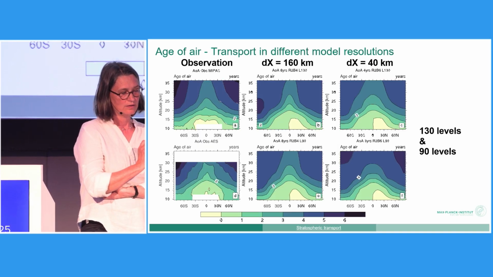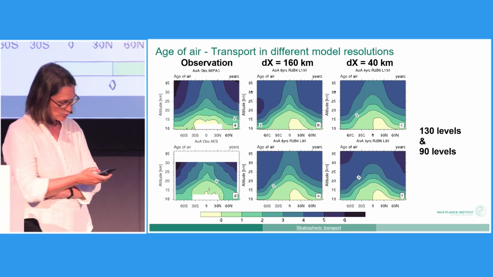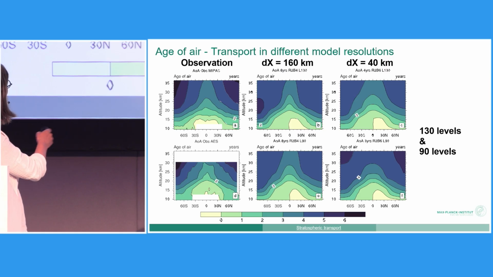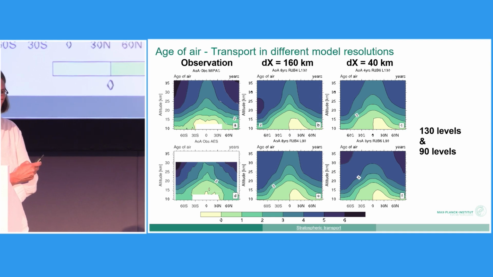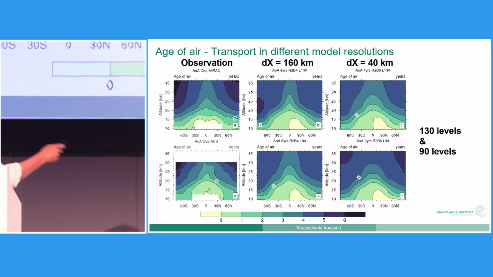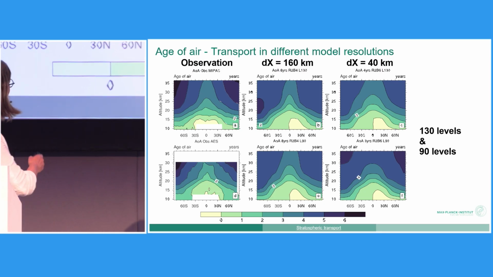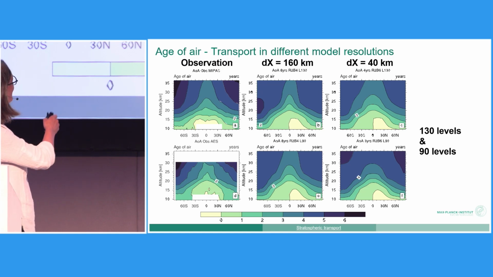When we now change the resolution of the model, we have here now 2 observations. This is another satellite, and we see immediately that observations are not the truth either, because the differences between these 2 products are mostly even larger than whatever we see between all the different model simulations. But this one has much more sparse data. So I think this is the better product, as we have a lot more data. So I think we can rely on this, and I use it for the comparison.